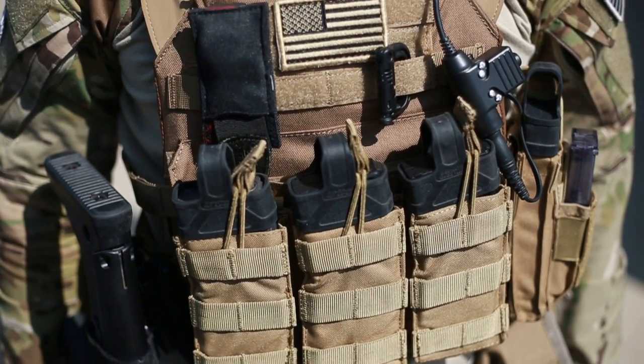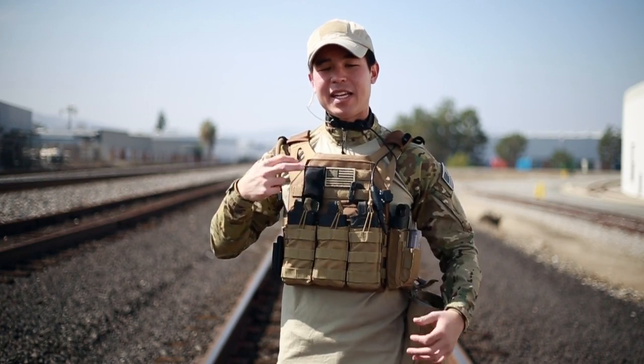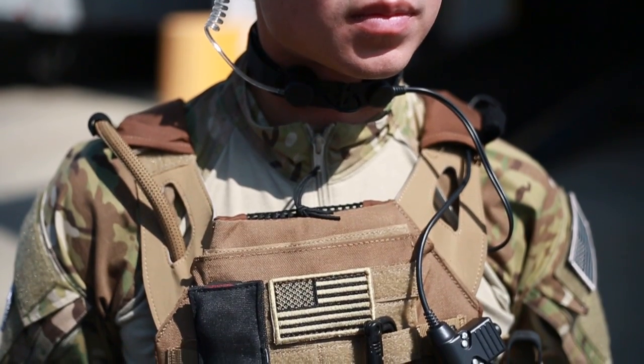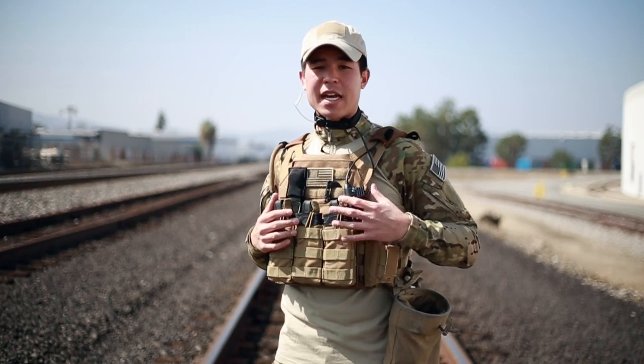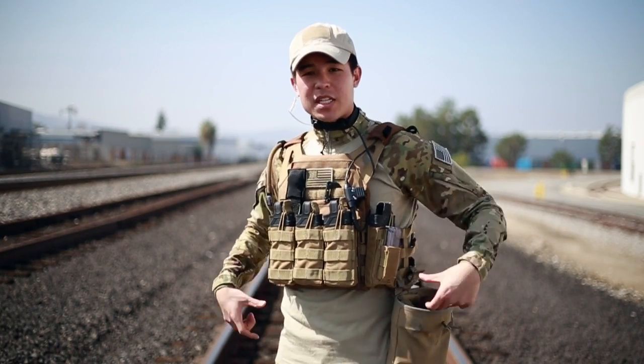Up in the center here, we have an American flag patch because America. And then we have the Elite Force dead rag because I hate getting shot after I'm already out of the game. Moving on to the cummerbund, once again I decided to add that M4 Kangaroo pouch. As you guys can see here, it's MOLLEd in and very secure, but doesn't weigh that much. I have to the side a dump pouch if I was not using a sub-load.